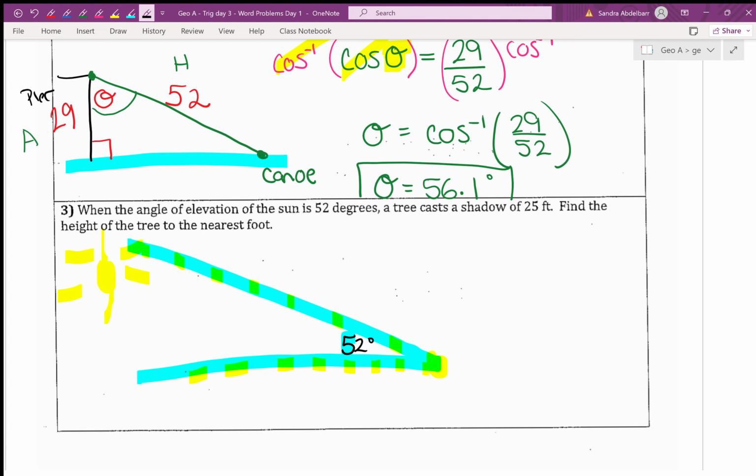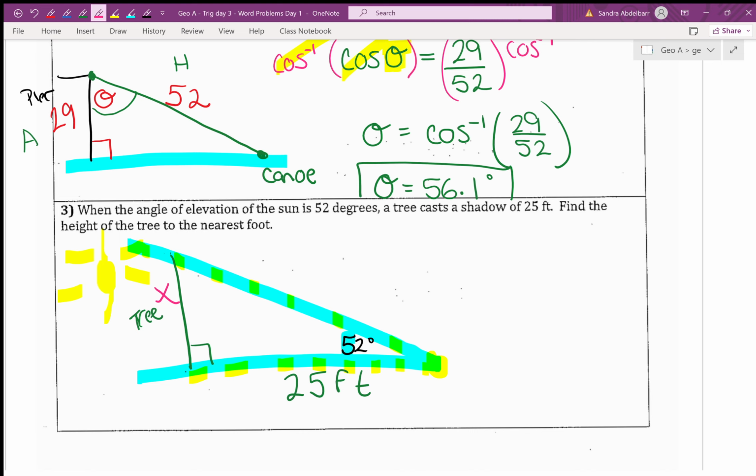All right, a tree casts a shadow of 25 feet. So what I'm going to do, there's my sun, here's my tree. Where's the shadow now if that's my tree? I'm making this work for me. I'm making it make a right triangle. Where do you think the shadow is going to be? Not the hypotenuse, right? If I'm standing, my shadow is not coming from my head, making a hypotenuse. That'd be crazy, right? Where's my shadow? On the ground, right? Isn't the shadow always on the ground? So when it's saying a tree casts a 25-foot shadow, this is 25 feet. Find the height of the tree. So I'm going to call the tree x.